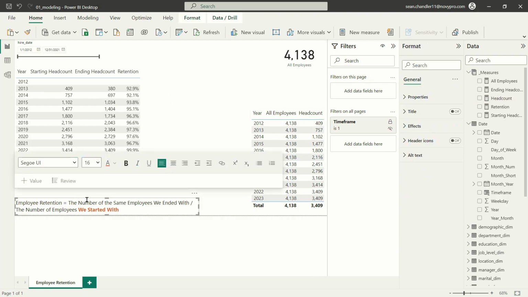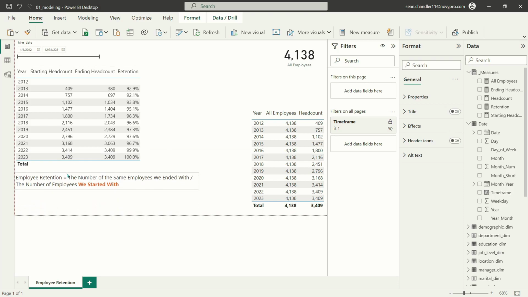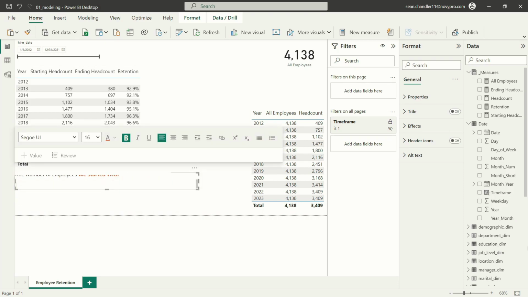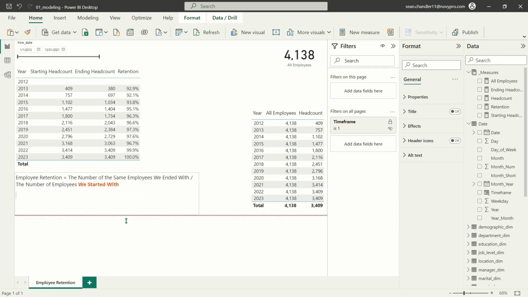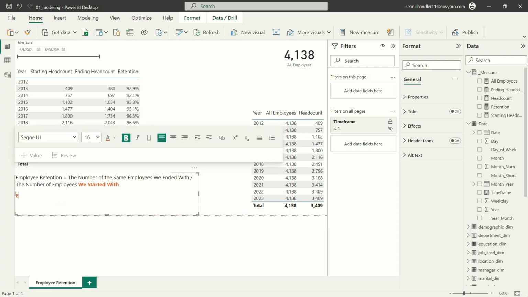So we're going to go with that definition for this calculation just because it is really easy to calculate with what we've already got. So let me just go ahead and define that.